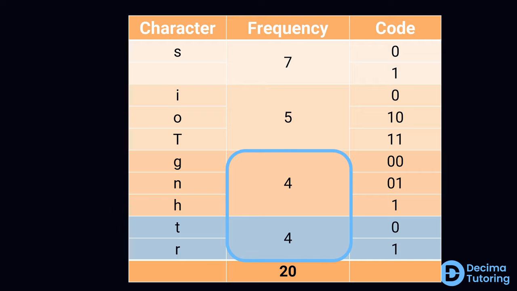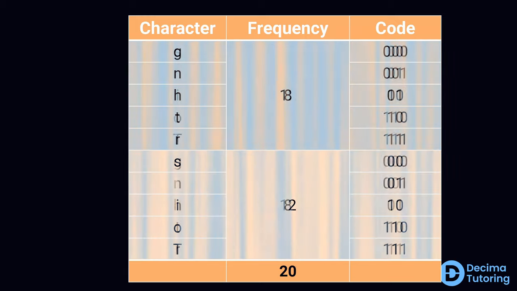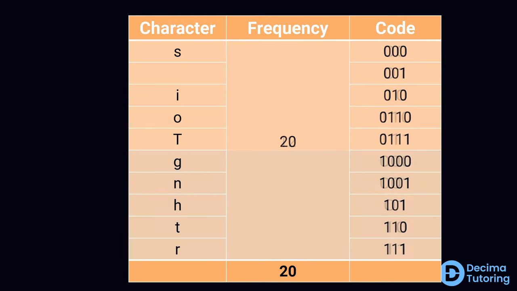So watch what happens here when we merge these two blocks. You'll see that the codes on the right, the top block will be prepended with a 0 and the bottom block will be prepended with 1. Then sort. Pick the bottom two. Merge. Prepend codes. Sort. Then we go ahead with our final merger, with prepending the codes. And we're done.